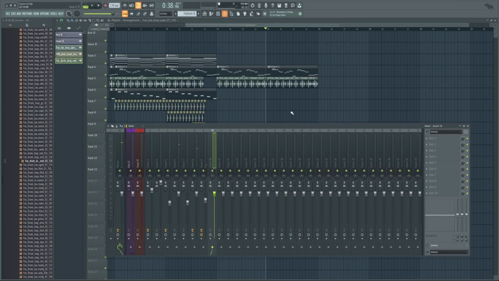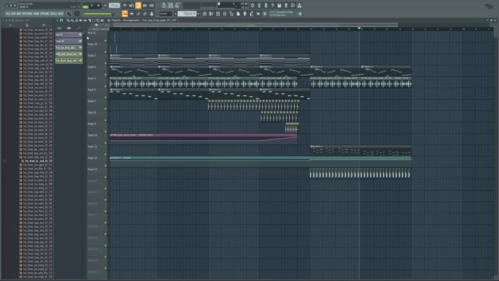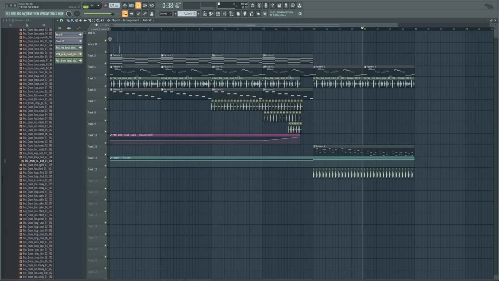This is missing sidechain. Gonna very quickly explain how I'd go about doing that. We're gonna rename an empty channel to Sidechain. I'm just gonna make a bus and put all of the musical elements that need it on this channel just to save some CPU and time. I've actually got a template set up, but if you don't have that, the way you follow along is you would take an instance of your kick drum, duplicate it and make it unique, and shorten it so it's as short as it could possibly be. That's actually what I have up here. And from there, you would just put it wherever your kick does go on your track.